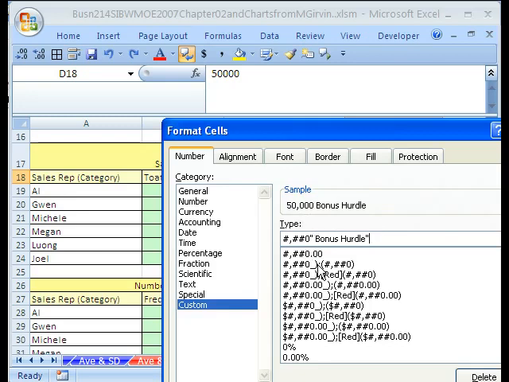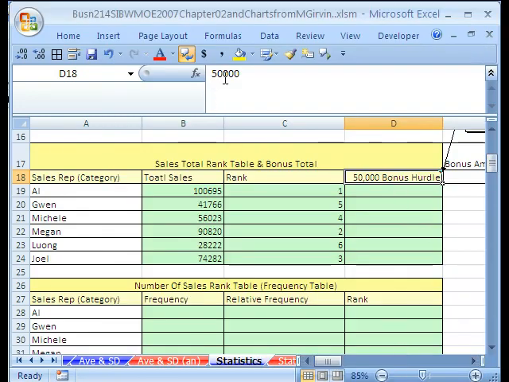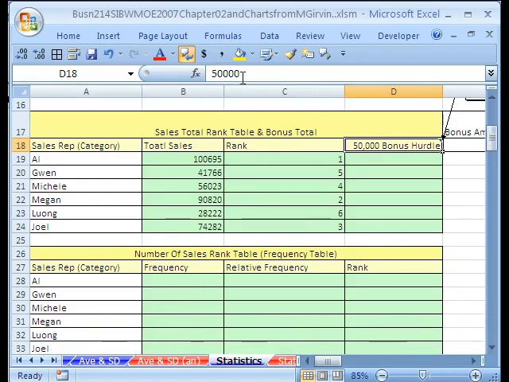That's just the format. This text is not going to be in the cell. It's just a format. Remember, format is just a facade. It's what sits on top. Let's click OK. Now, look up here. You can see what's in the cell. So from now on, we can actually use this. It looks like it's numbers and words, but we can click on the cell and use it in a formula.